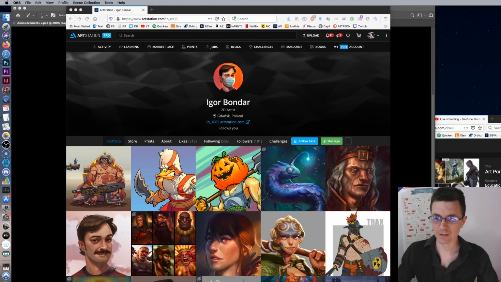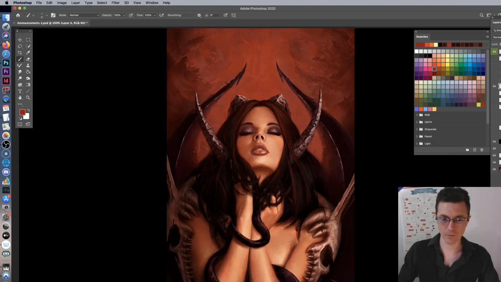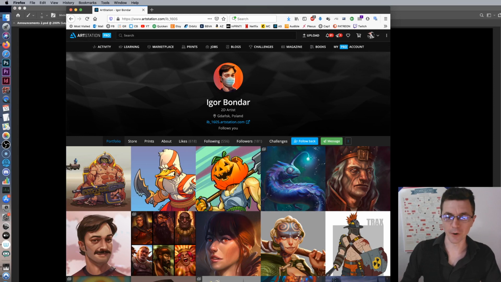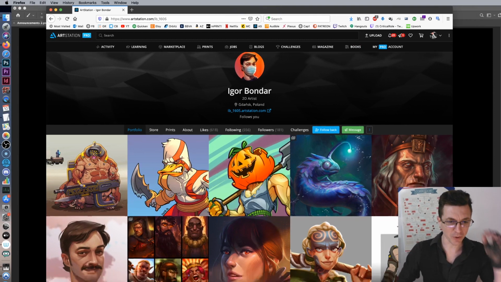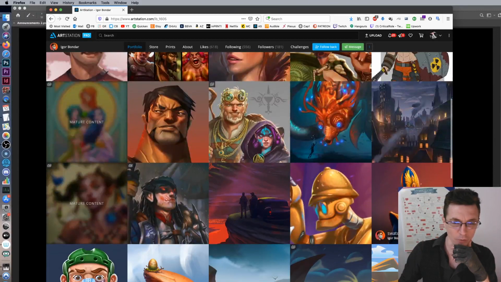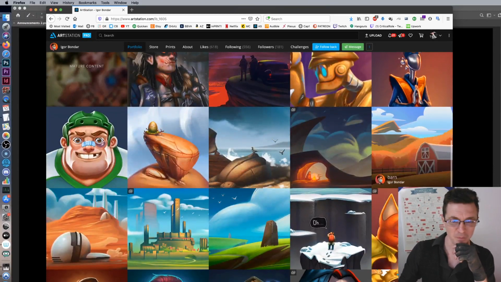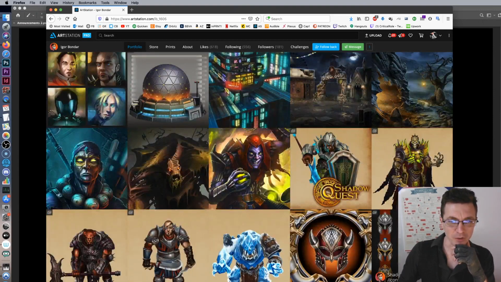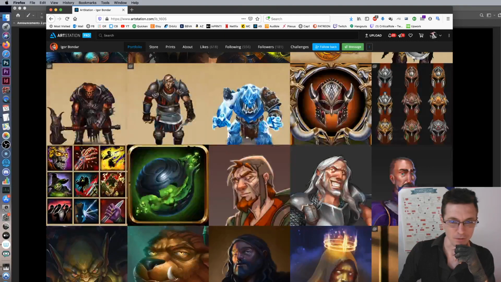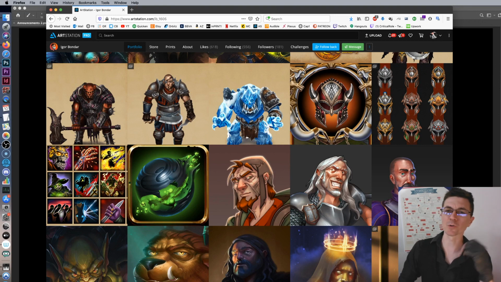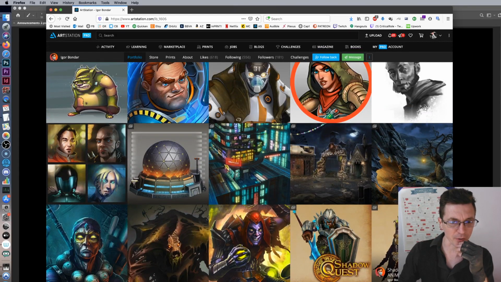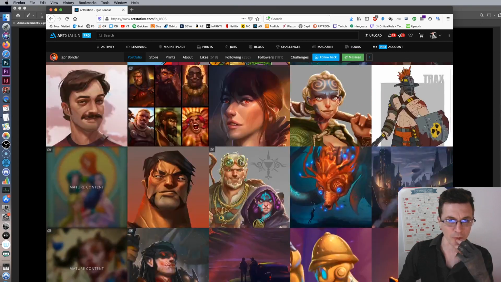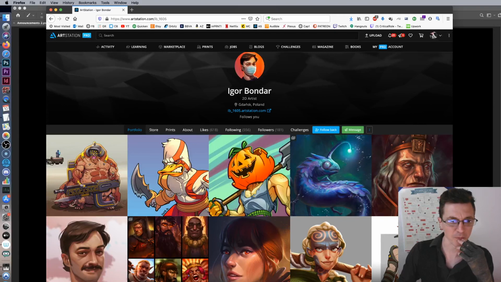Here, okay. Move that over here. Now, Igor has been around the Swatches group for quite a while, and he has joined in a number of our challenges over the last couple of years, I suppose. And you can definitely see an improvement from some of your old work, and also a clarifying of your style, which is really nice to see. The earlier ones felt a little undecided on the style and how you were going to render things, but now it feels like you're a lot more confident with stylization.